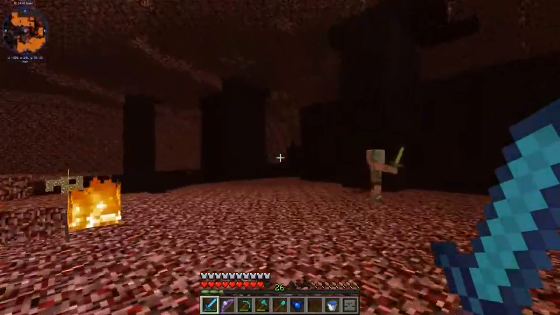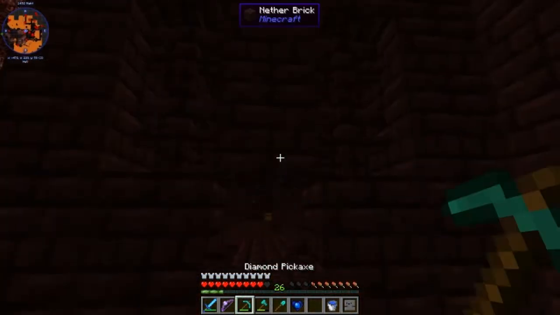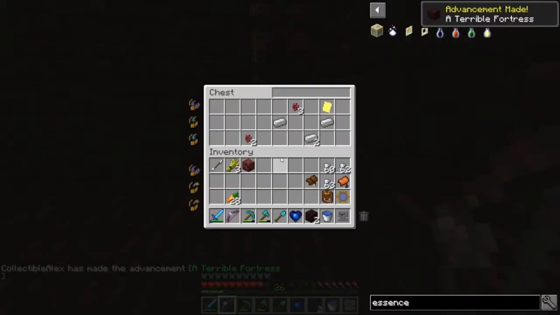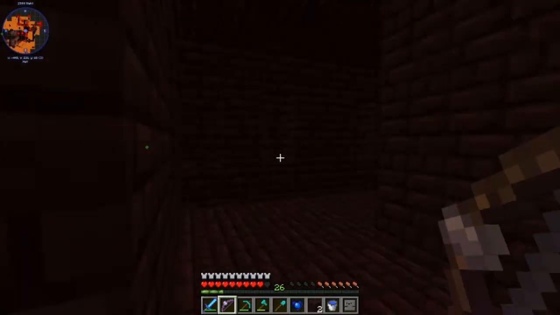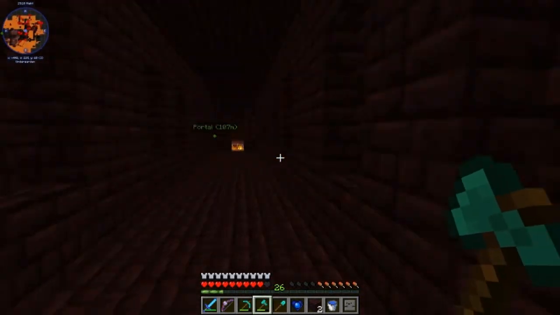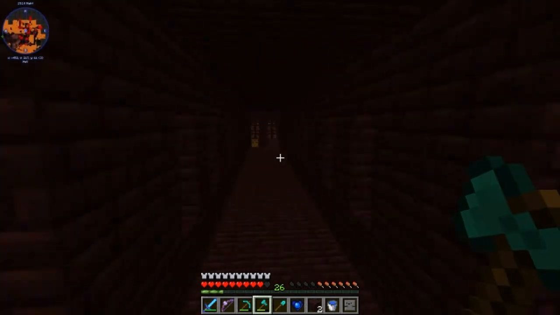Here's another fortress. I think this is kind of the bottom of it. A terrible fortress. I also don't have sounds on, and I don't know why. We'll take it. I'm just gonna take it all. Gotta be extra careful. Oh, you know what? I should break the chest, because I see empty chests and get very excited. I'm like, oh, chest! And then it's a chest that I've already been to.